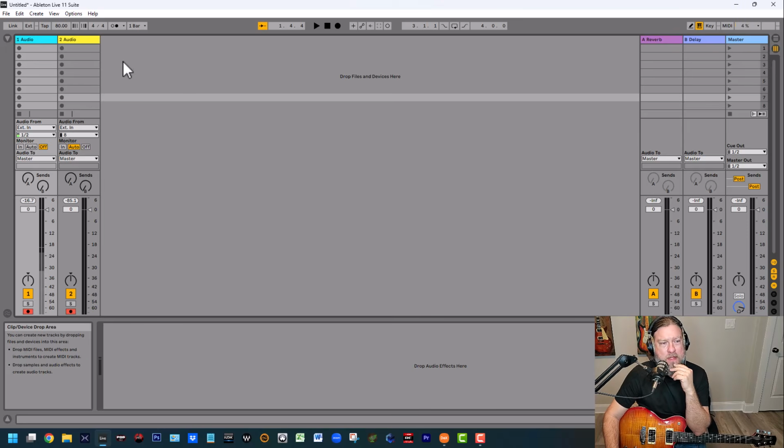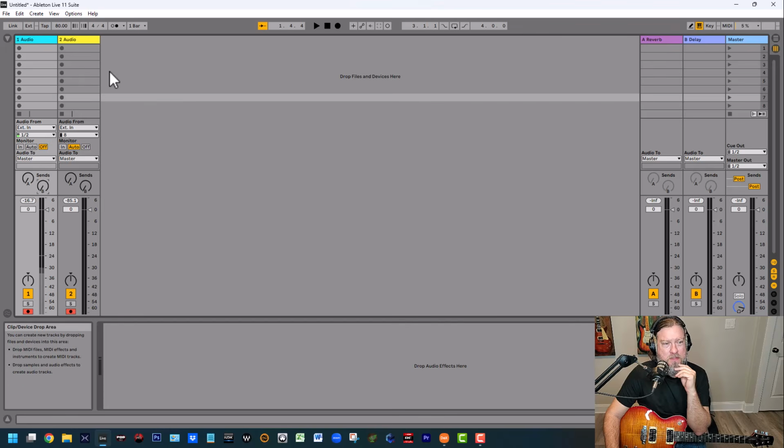A few other things about the interface. Obviously, it looks a little different. It's not trying to mimic graphically a classic console with knobs and faders and stuff. It's more kind of vector based, and so that was a little weird for me at first because it just didn't represent what I was used to seeing. But you get over that pretty quickly.